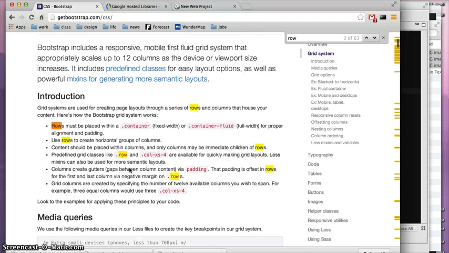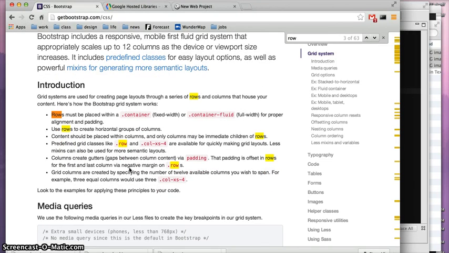So under the introduction, we explained that grid systems are used for creating page layouts through a series of rows and columns that house your content. Rows must be placed within a container, fixed width, or container-fluid for proper alignment and padding. What does that mean?